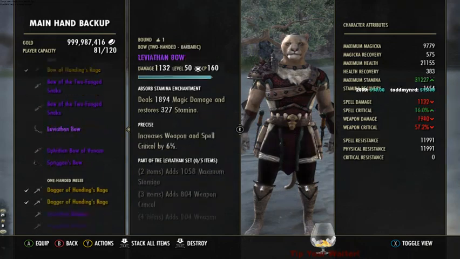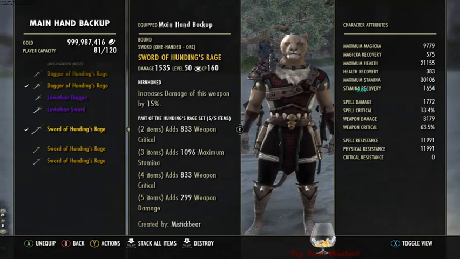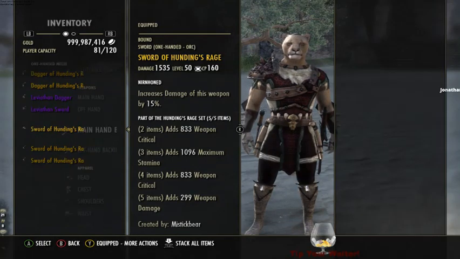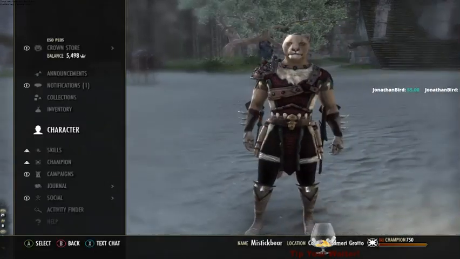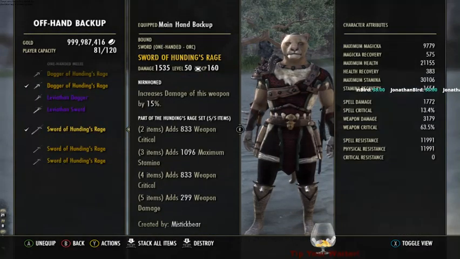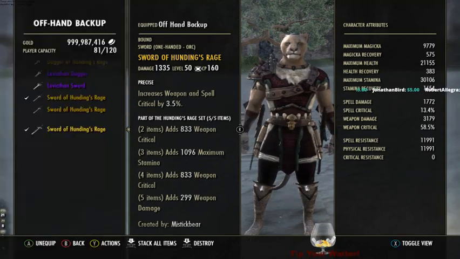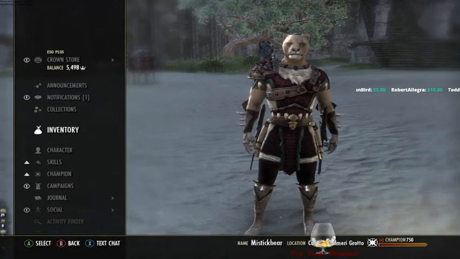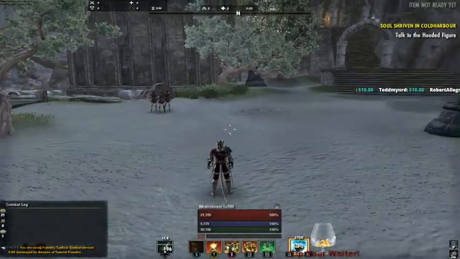Okay, so the first thing I want to do is take that Sword of Hunting with Nirnhoned. That's going to be the main hand. So then what I want to do is come down here, and I'm at 63. So I'm slightly still over. Now I can go ahead and decide between the two. But let's go with the precise. I think that would give us the... No, it's still too high.